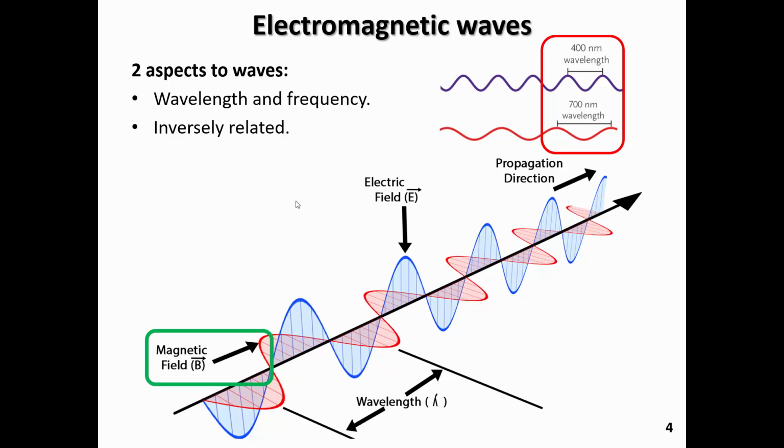And the wave has two characteristic aspects to it. The traveling wave possesses a magnetic field as well as an electric field, and both occur at right angles to each other as that wave travels from the sun to the earth. And the wavelength is depicted here as the distance between the two peaks of the magnetic field. We could also do the same thing with the two respective aspects on the same point with the electric field.